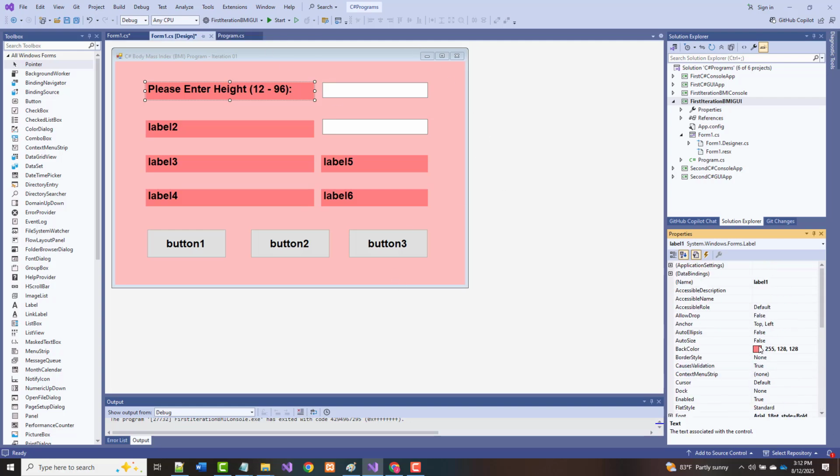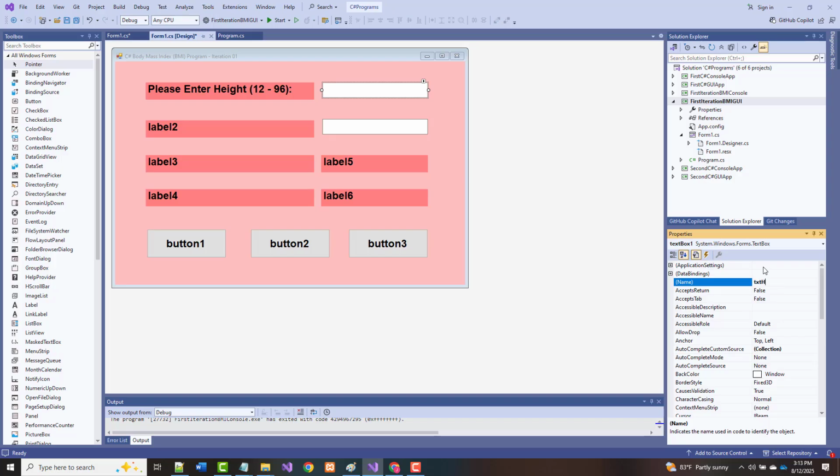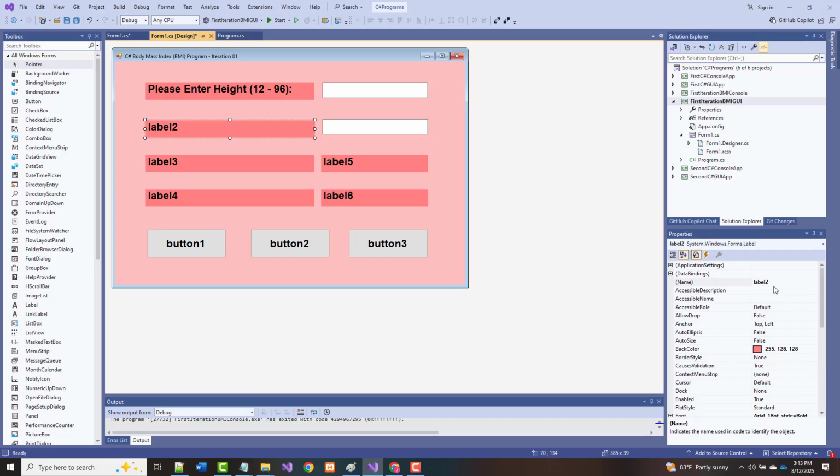And we will call this LBL height, which, because of the way that I do things, will now be TXT height. And this will be LBL weight.